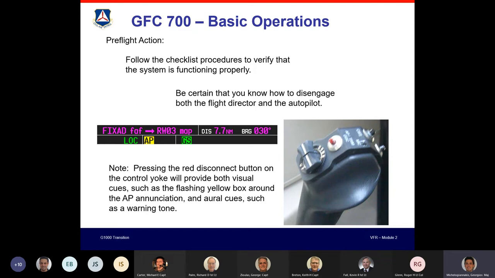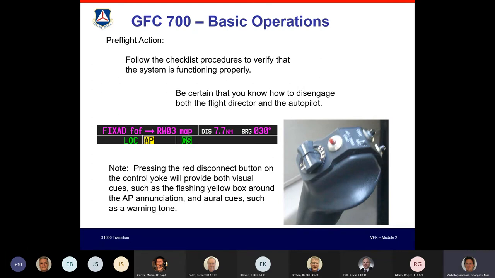Has anybody seen a flashing red on the autopilot? No, thankfully. What does it mean? Flashing red means that there's an error that's been detected in the autopilot and it's been disabled. It means that the autopilot disconnected itself. For some reason, yes, there's some error. Who knows what the reason is? But the point is the autopilot disconnected itself. And in that case, you'll get a red flash and you'll get a chime, but it will chime for longer. It really wants to make sure that you know that.